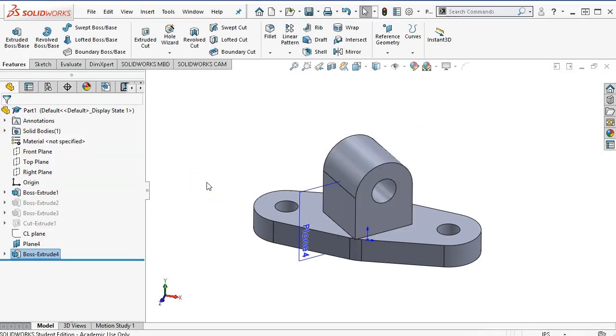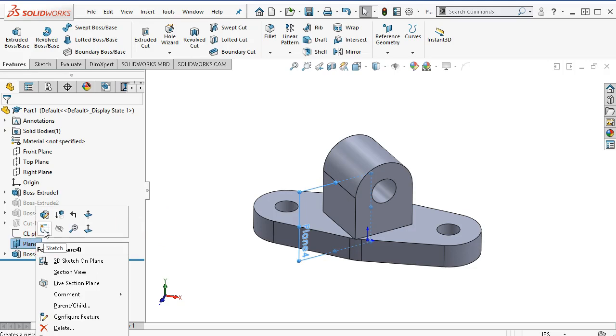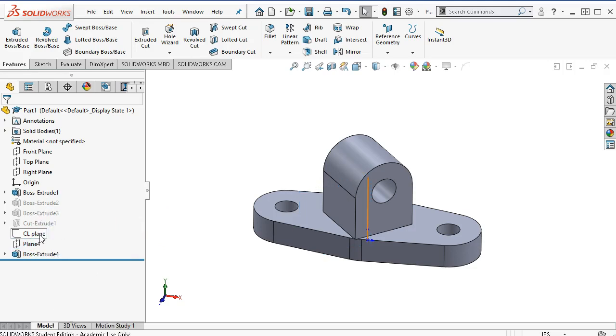Alright, so rather than 3, well, we still ended up with a center line, a plane, and a boss. All of our geometry in one sketch, though. There might be some advantages to that. We're through with plane floor. I can't delete these. I can't get rid of the CL plane and the plane floor because this drives that and that drives that. So those are both parent features of the boss extrude 4.